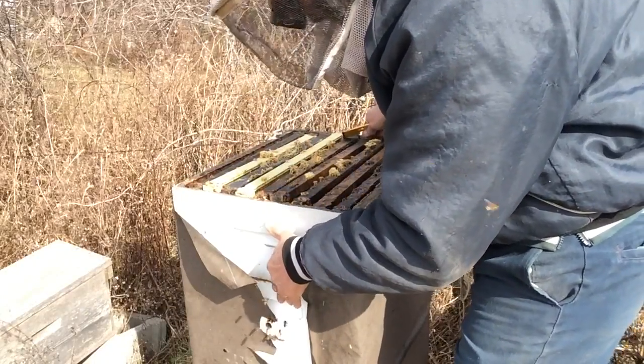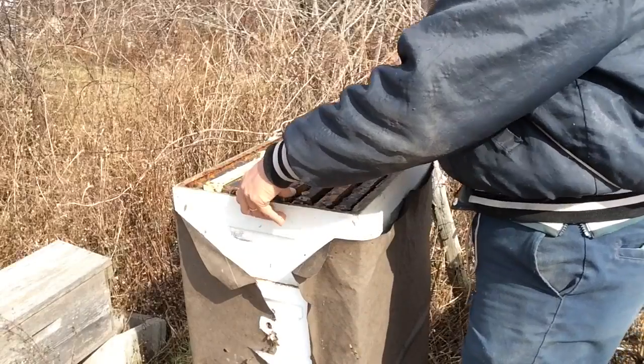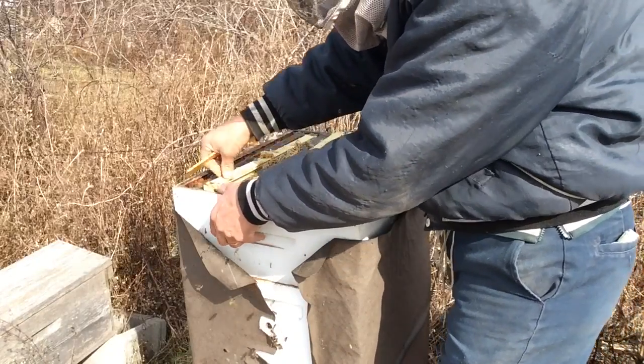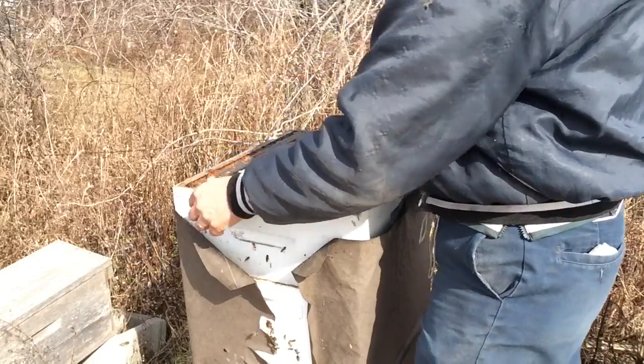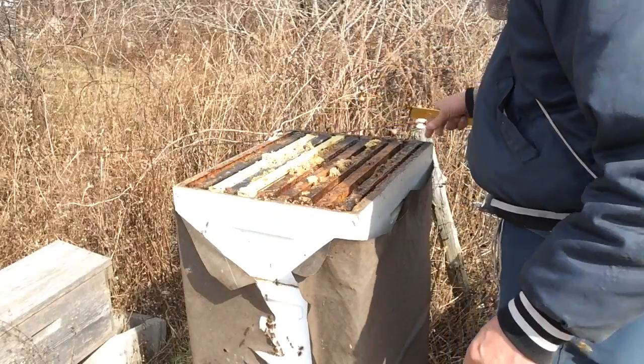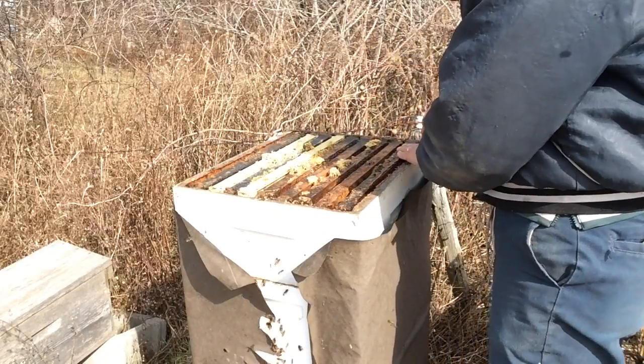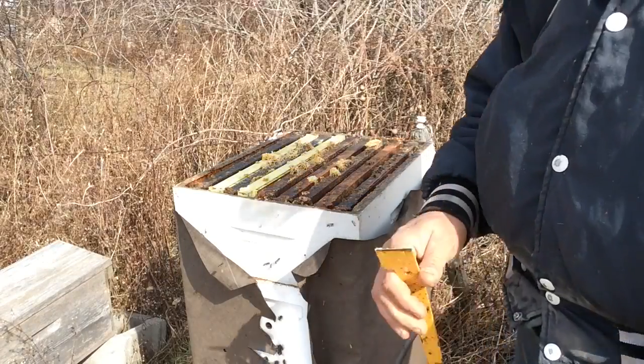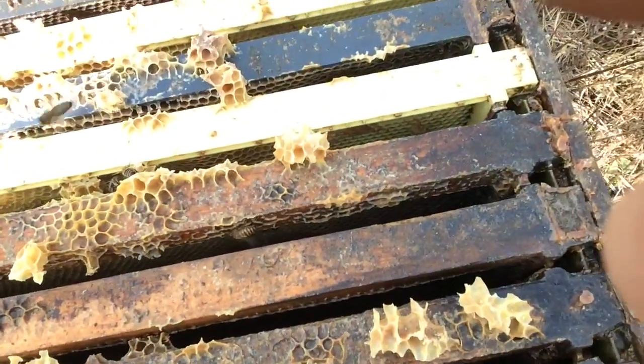I just hope we didn't get any mice in the hive. I never did get mouse guards on this past fall. We'll be finding out. I ain't going that deep in the hive. Pop you out the thing here. Have you look down the side and see all that bird comb?